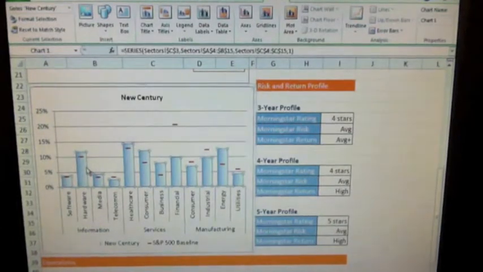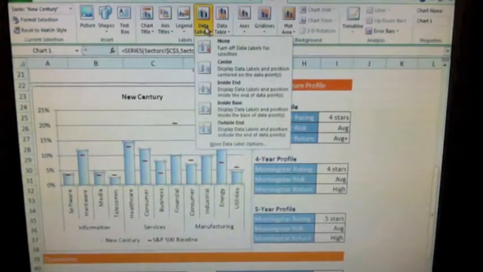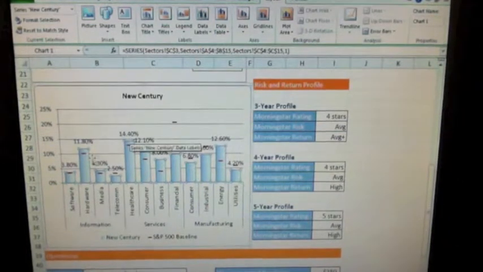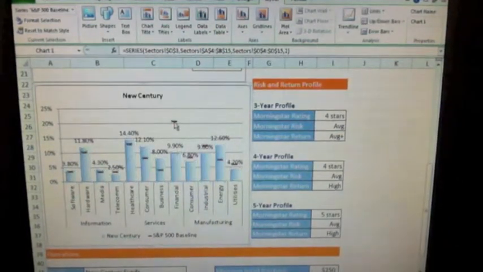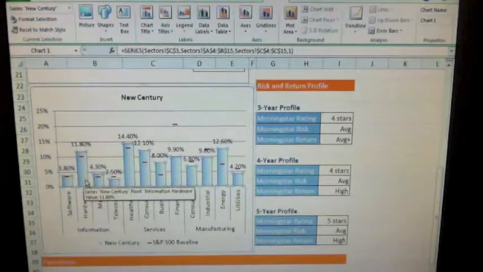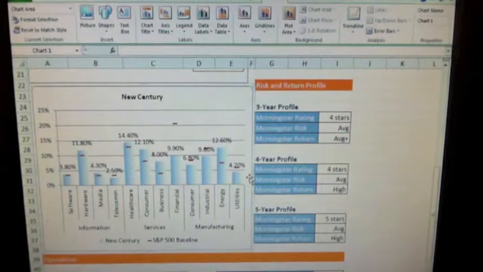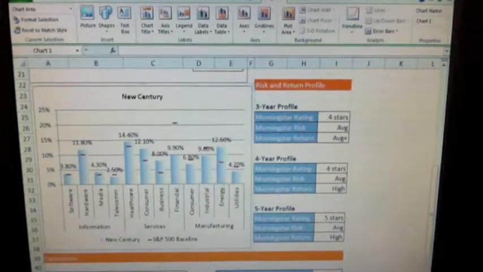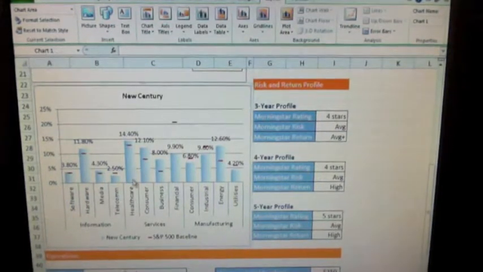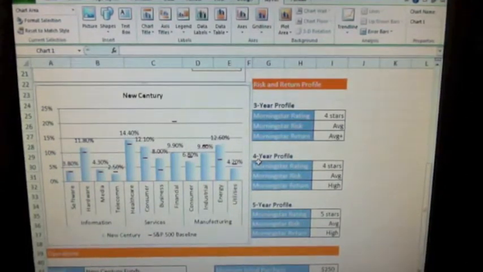I just want to show you also, if you wanted to show the exact number, it might be a little cumbersome here, but if you say on the outside end over here, it shows the actual number. I did it just for this data series. I didn't do it for the S&P 500. So it just shows you the numbers of our actual chart. All right, so we've now ended with a combination chart. It was a cluster chart, and then we took just the S&P 500 and turned that series only into a line chart.